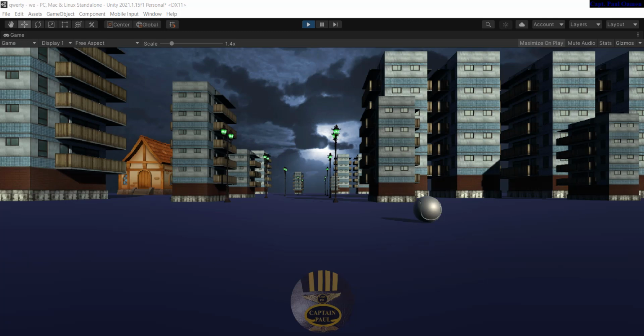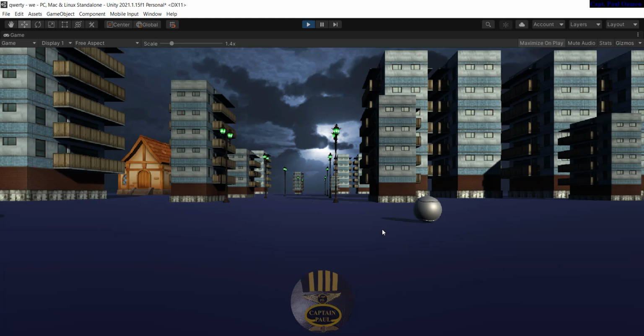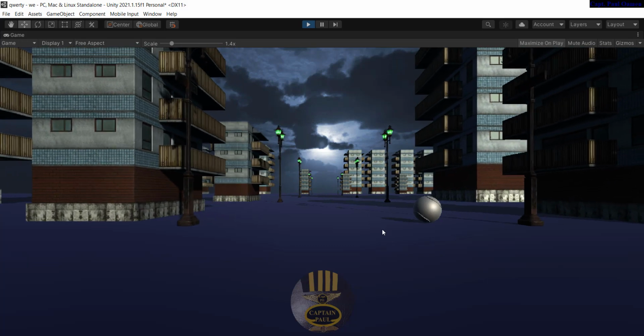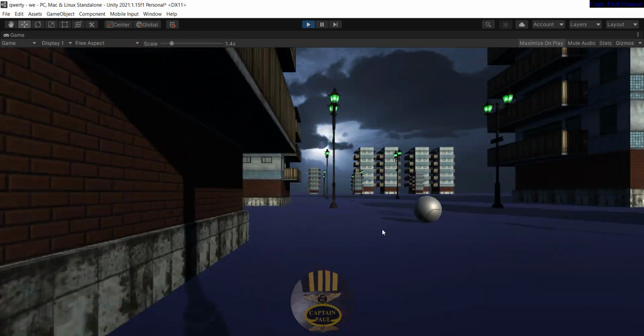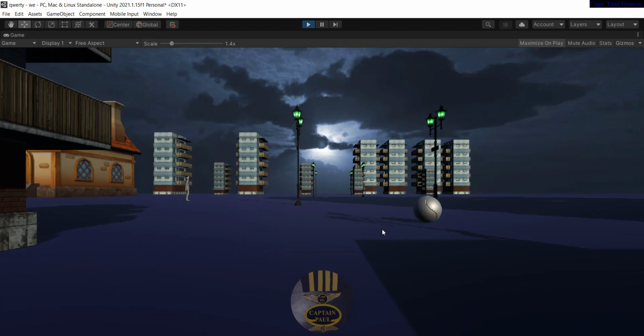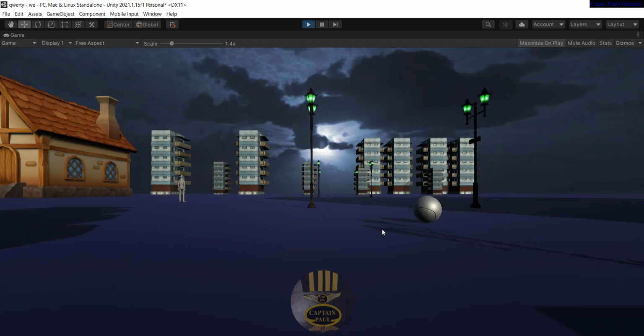So I'm going to show you guys how this works. It's just buildings and street lights. Then we have a car that is moving around, and with the ball, I just class that as my first person that will be walking around. However, I also have a third person around here, and that is the third person.